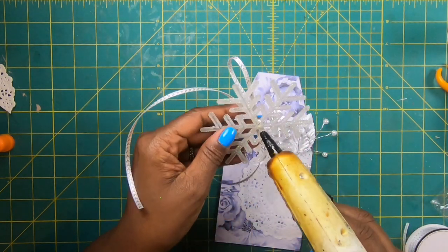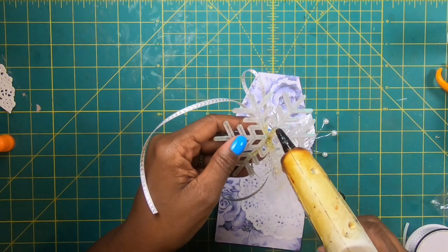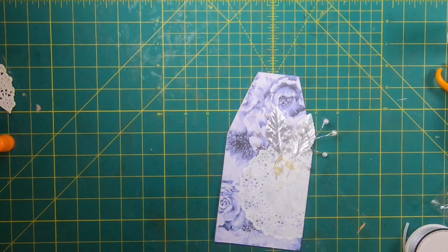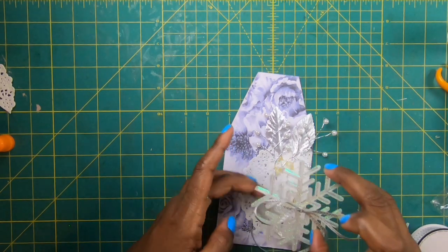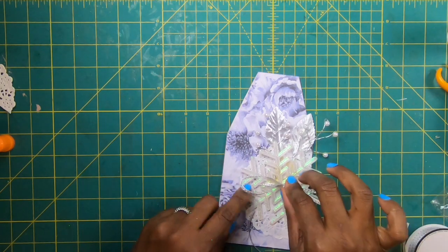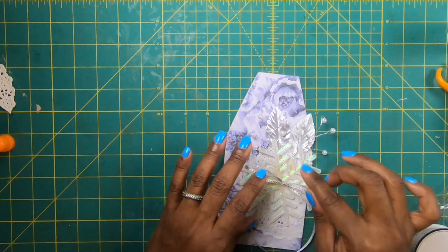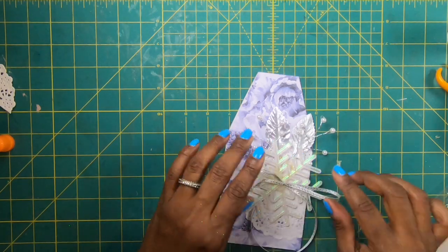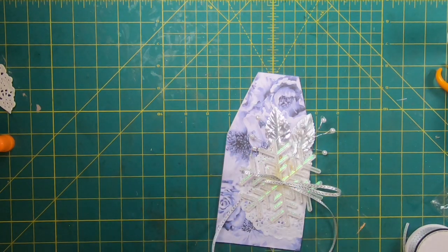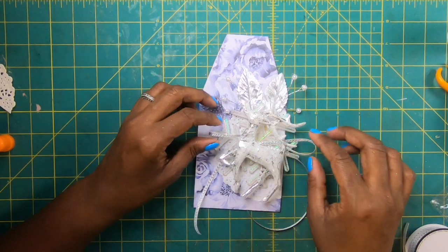I'm going to come back with my hot glue and just get some hot glue on the back of this so that this will not come up. And then I'm just going to place it so that a little of the side hangs over, just like this. And don't worry about that glue showing underneath, because our beautiful reindeer is going to hide that. So I'm going to bring in this beautiful reindeer, and he'll go right there.